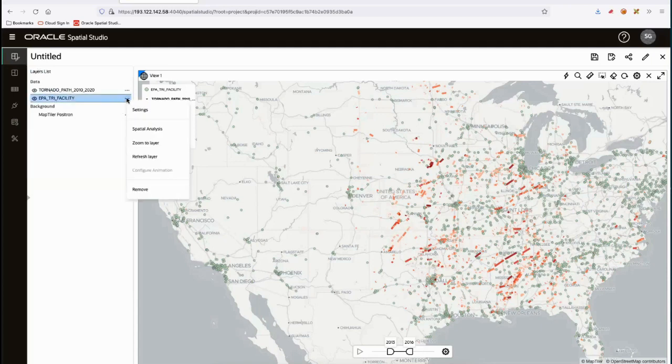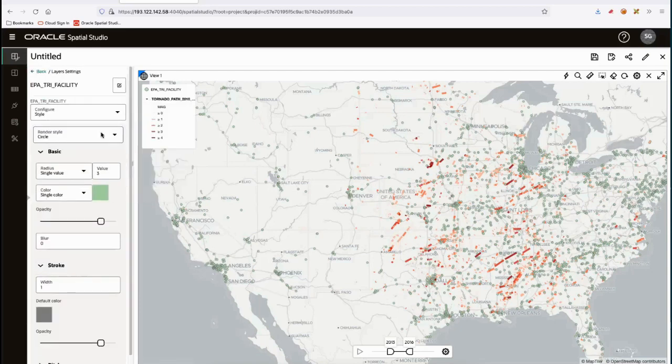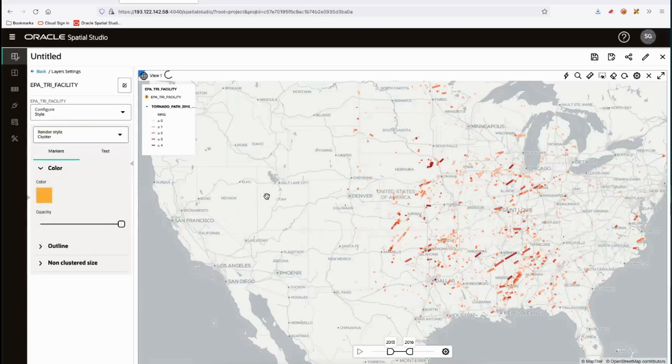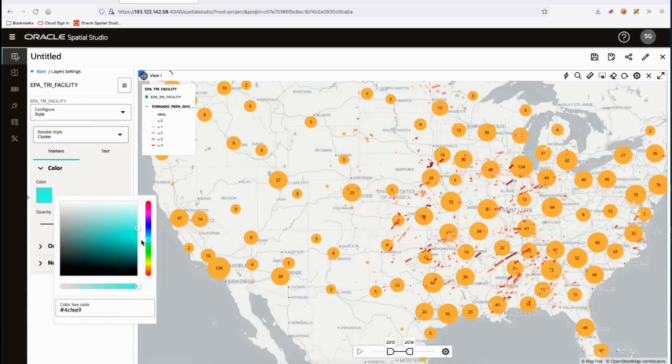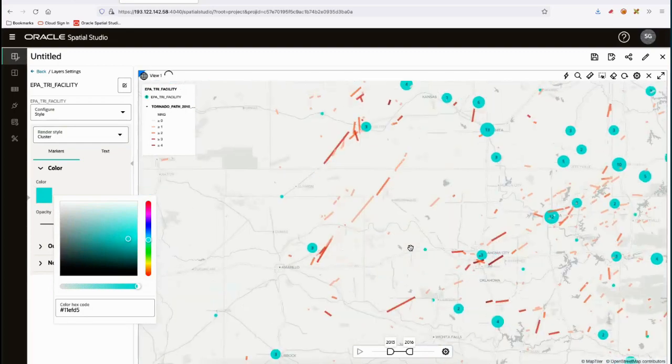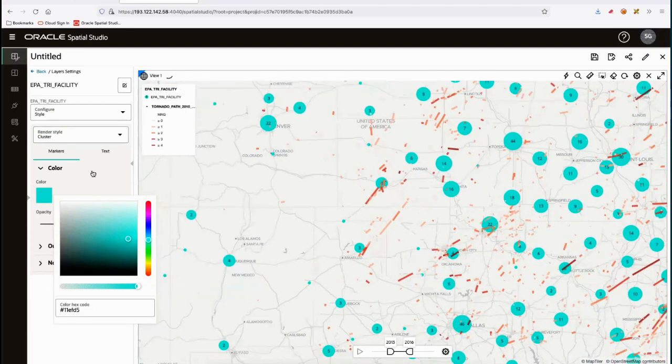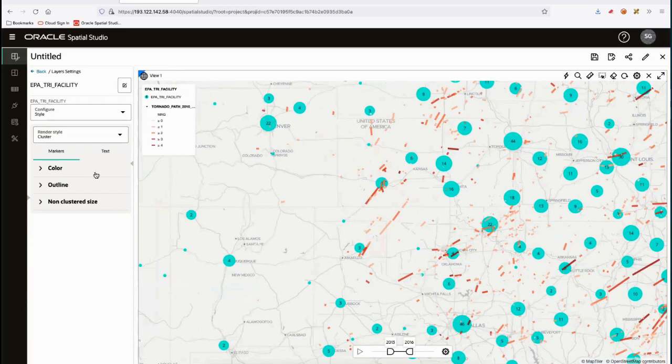I mean, there's a lot of other features, and I don't have time to get to all of it, but there's also the ability to render points as clusters. So here we could see areas of concentration where each of these orange circles, which I could change to a different color if I want, represents a whole pile of facilities. And as I zoom in, these will explode out. It just gives me a different perspective and ability before doing any analysis to just visually explore our data.